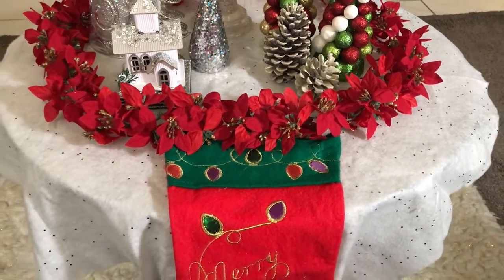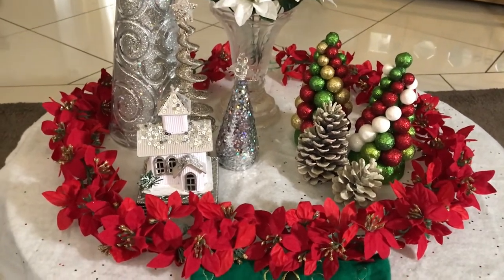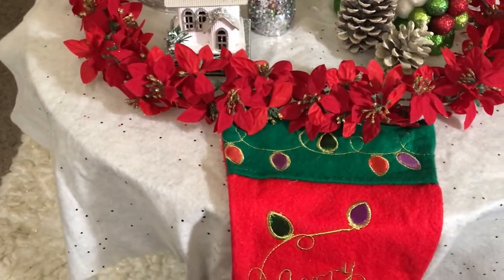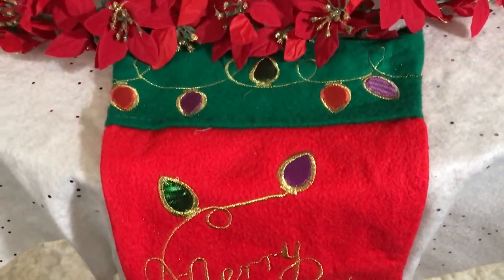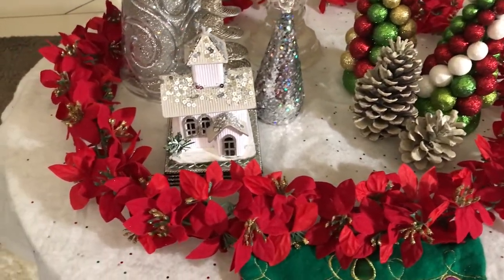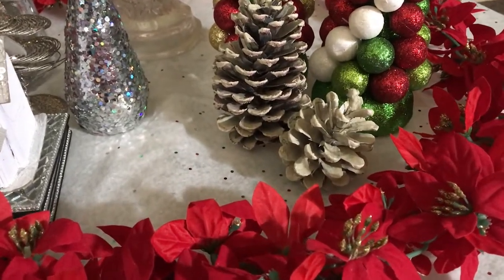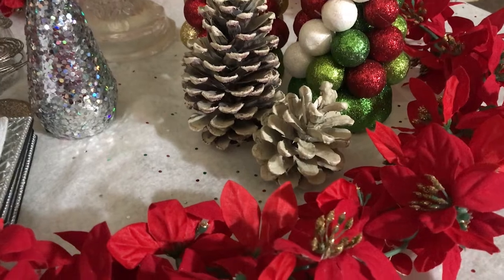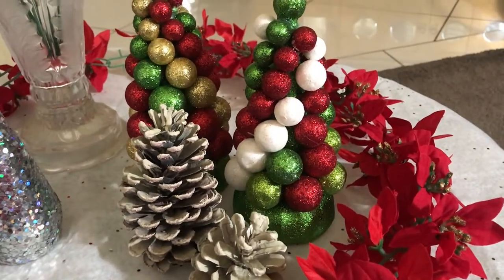Okay guys, this is the last thing I'm going to share with you today. I have a little vignette going on on this coffee table that I put together — I think it's looking really cute. I have a little white tablecloth around the table; this is my coffee table in the living room. I added this really pretty Merry Christmas stocking, and then I have the garland that you saw arranged around the table in a circular way. Over here to the right I have two pine cones. I like these pine cones because of the color — it's kind of wintry, not so much Christmassy but winterish. It makes you think of snow and blizzards.